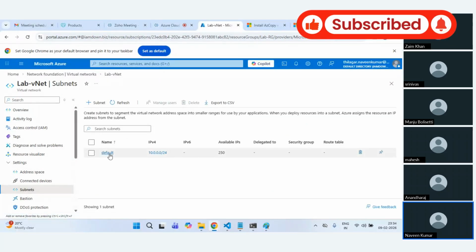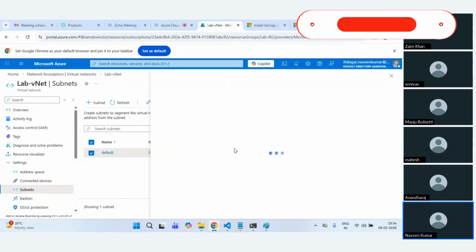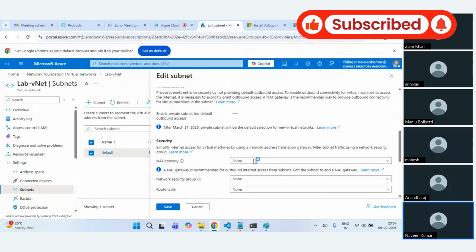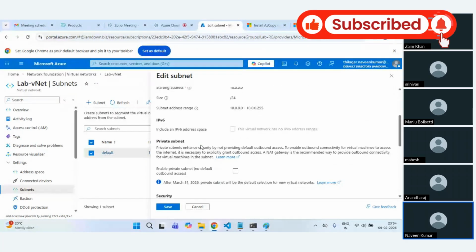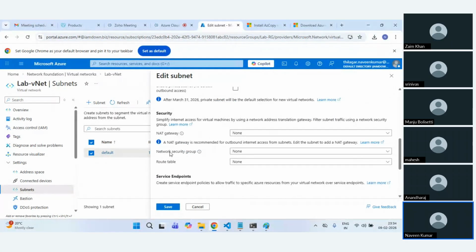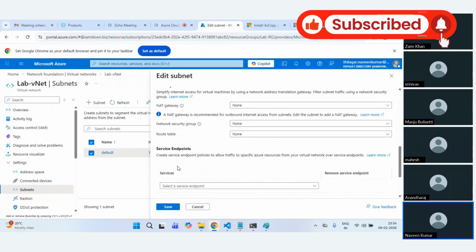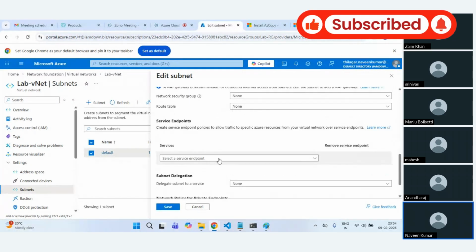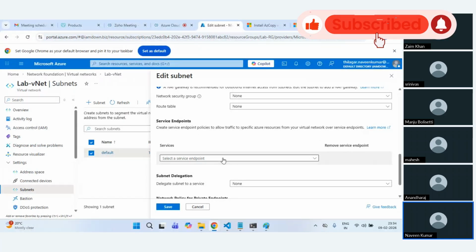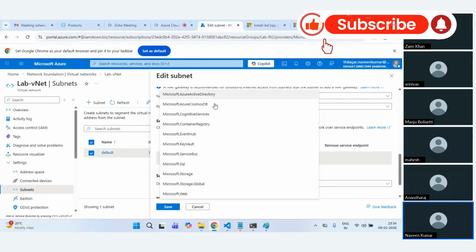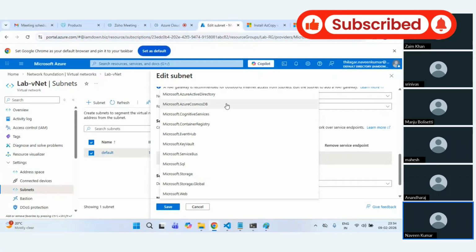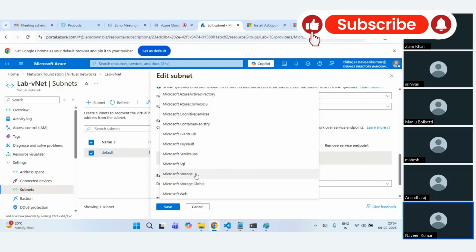So I'm going to our virtual network, and if you remember, we covered all these things. Now you know what a private subnet, NAT gateway, network security group, and route table are. Now comes the service endpoint. I thought if we cover storage and then come to this one, it will be easy to explain. So now it is the time. These are the different services termed as public services. In our case, it's going to be storage.